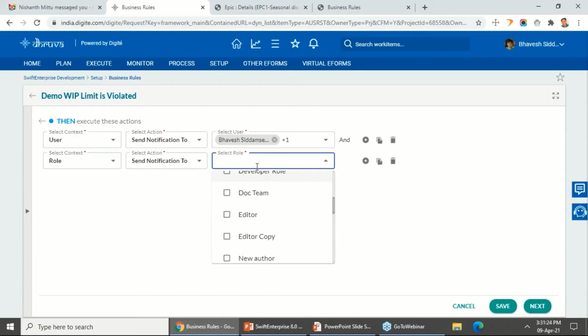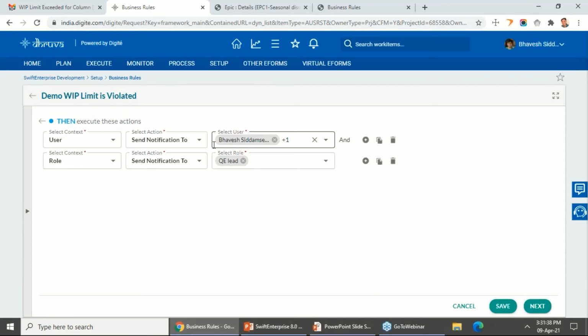So for example, I can say that just send this to the leads. Maybe the QE leads need to be informed if the WIP limit is getting violated for the testing queue. So this is when all the QA leads will get a notification whenever the WIP limit is violated. So you have both the options available as part of the update.